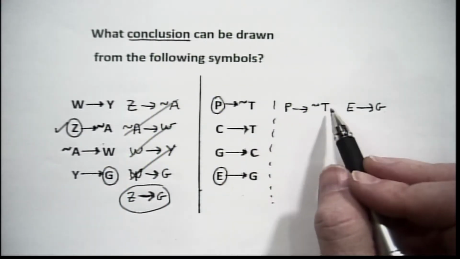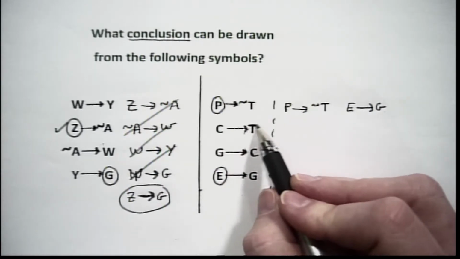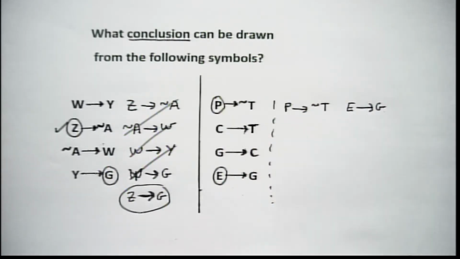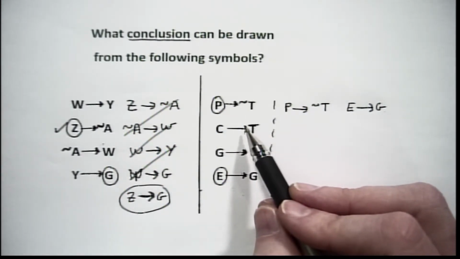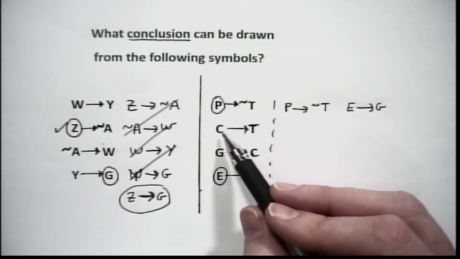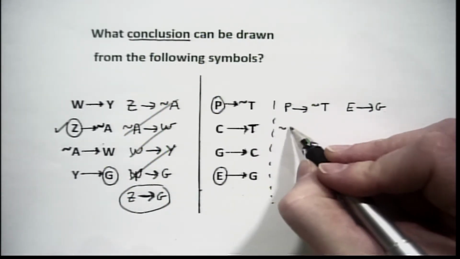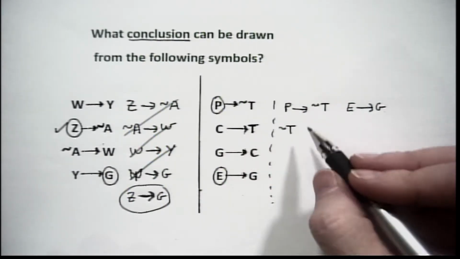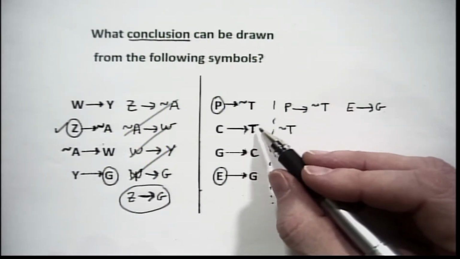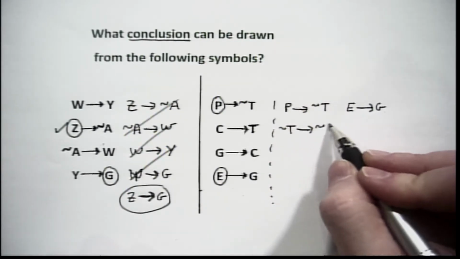Now, I want not T in here. I've got a positive T here, so to speak. I've just got T, but I've got C leading to it. Remember what I said about a conditional sentence and its contrapositive? They are logically equivalent. So here I have the idea of C leading to T. I need a not T right here. And remember what I said about a conditional sentence and its contrapositive: however you look at it, we are sending C to a not.